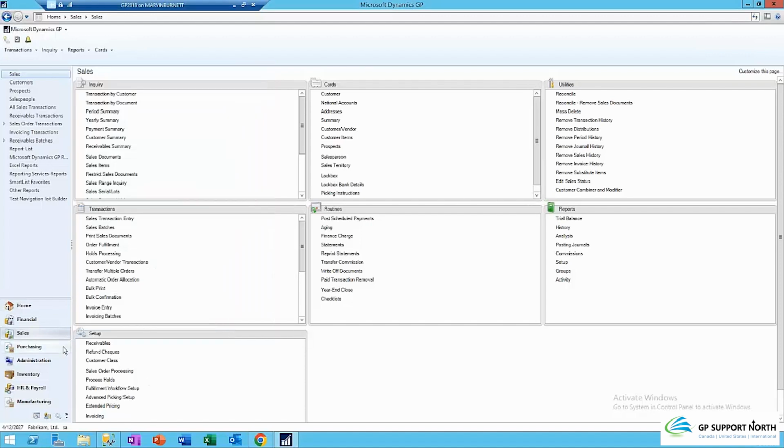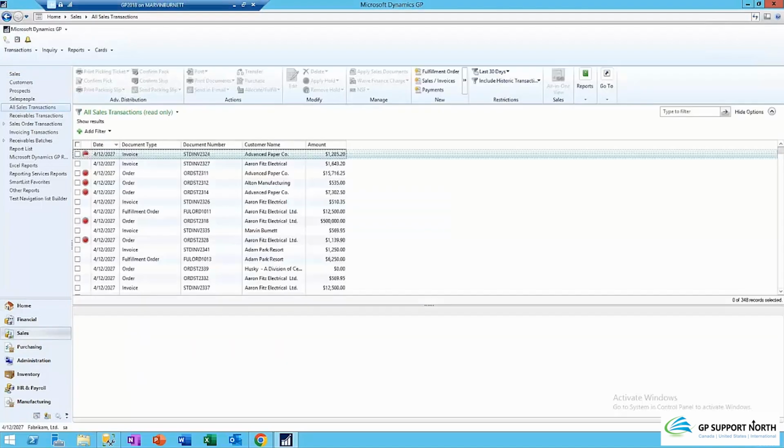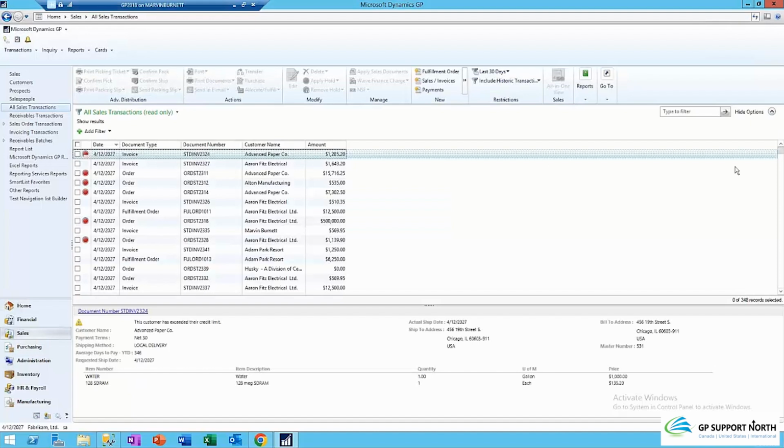So what you're going to find here is, while I'm in my sales, I'm just going to go back to that list again. You're going to see it is substantially faster to pull up. Why? Because it's not trying to render a report. And as I click on that report, it's going to change the visual there. So that's typically why it's going to change. So if you like them, don't turn it off. If you don't like them and you find it's a pain, system preferences is an easy way to turn them off.